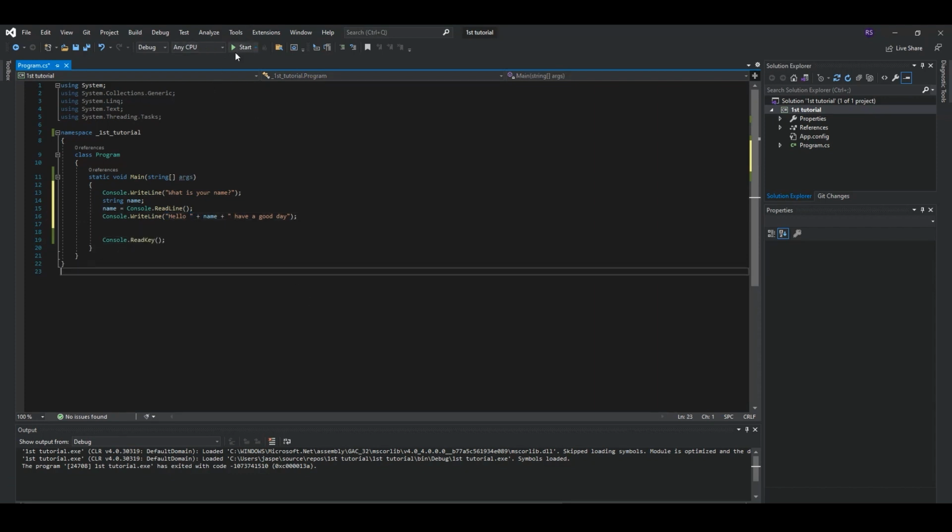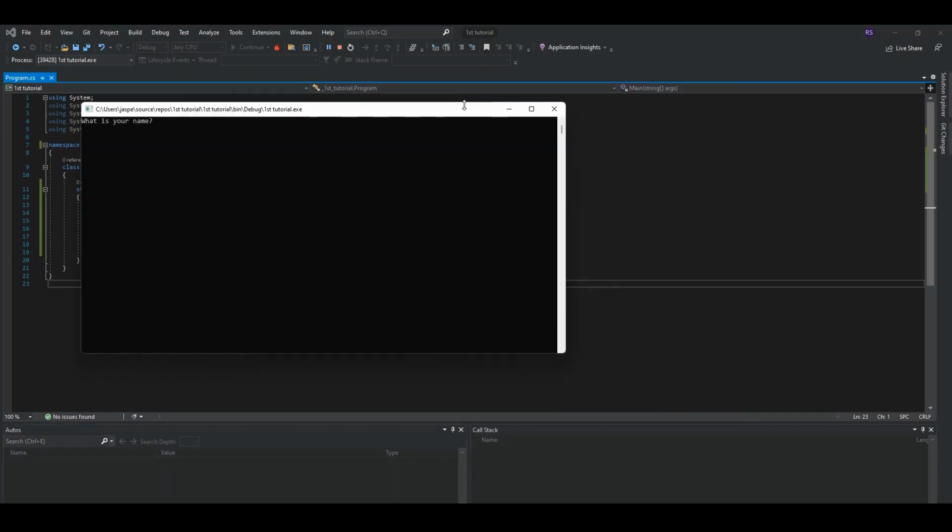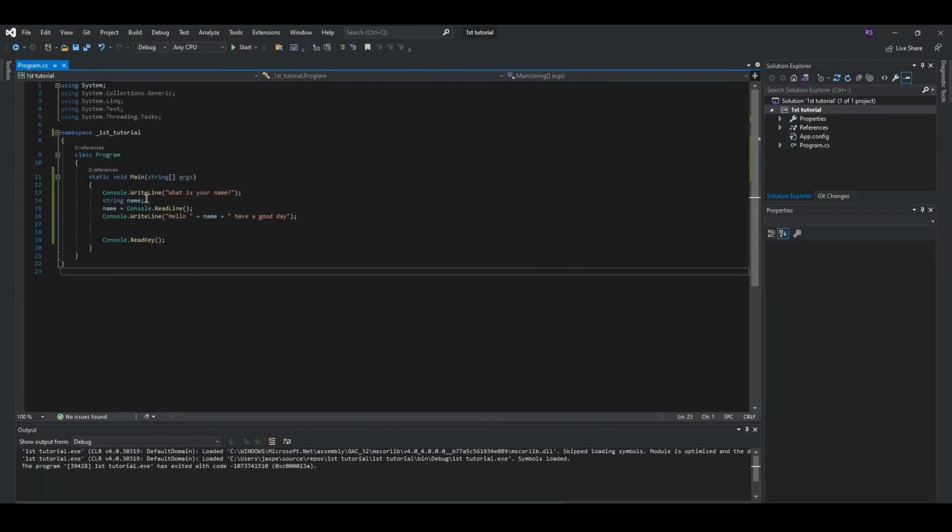Right, let's see if this works. What's your name? Bob. I've entered that. Enter. Hello, Bob. Have a good day. Brilliant. Right, now we can do these 2 lines here in 1 line. I just did it to start off with, to show that that's creating the variable, that's saving the text in the variable. Instead of doing this, we can get rid of that line and straight away define the variable and read from it. That's what you would be doing in the A-level course. It's much simpler.